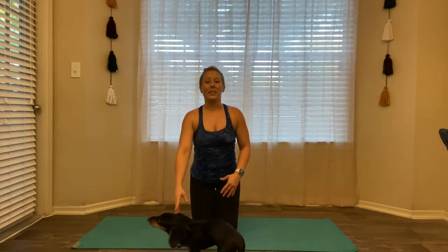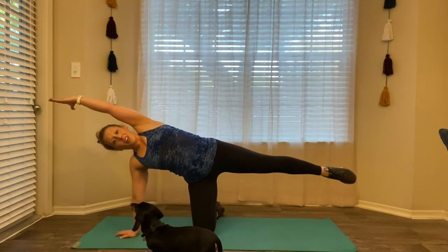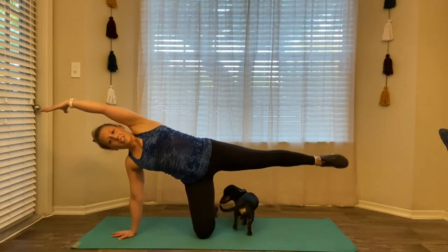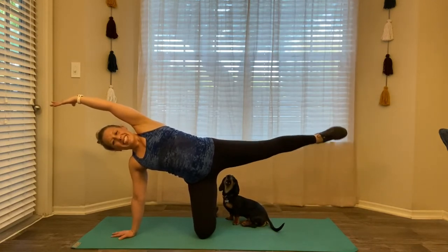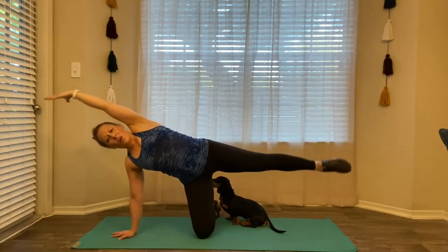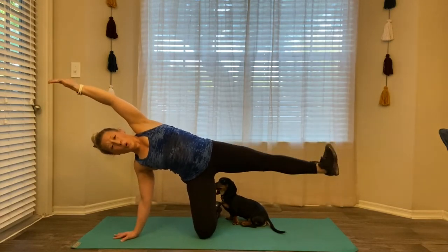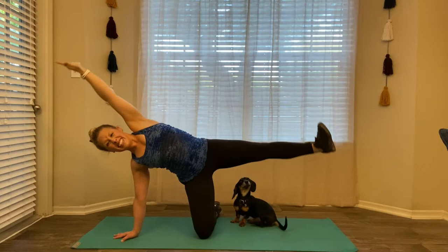Y'all ready? Come up. Other leg out. Arms out. Come down into that modified side plank. Lift everything. Here we go. 2, 1. Lift the leg. Arm 2. 4, 3, 2, 1. Hold, flex it, turn it out, flip the palm. Here we go, lift. Woo, this is crazy hard for me on this side. Arm and leg, 2, lift.